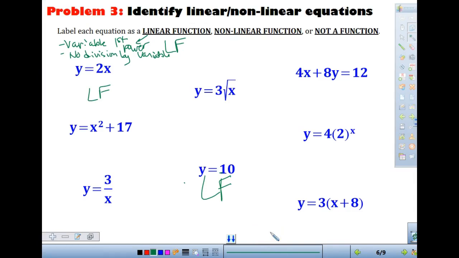So if I'm looking for another one, Aaron, what do you think is another linear function? Linear function. Okay. If I'm looking for another one, Matt, I believe there's at least one more. Y equals 3. The x here, we don't write this 1 and we don't write the 1 here. It's always just understood. This is definitely a linear function. So I just want to show you what some of these other graphs look like so you can picture what they look like as we look at that Desmos calculator.